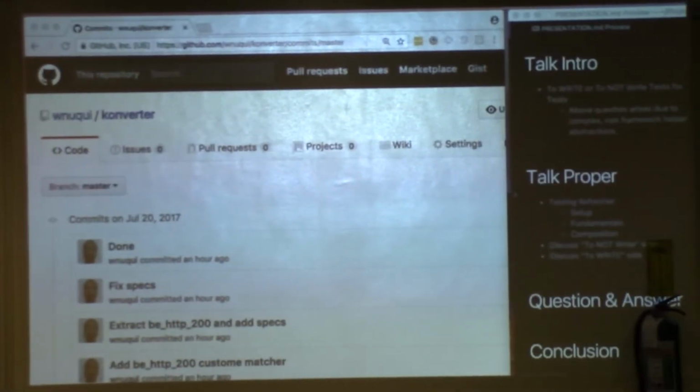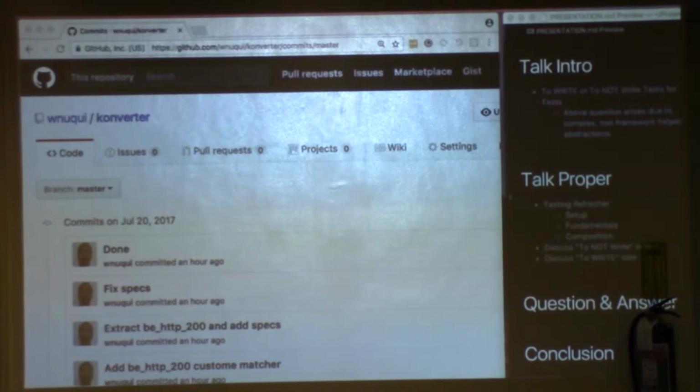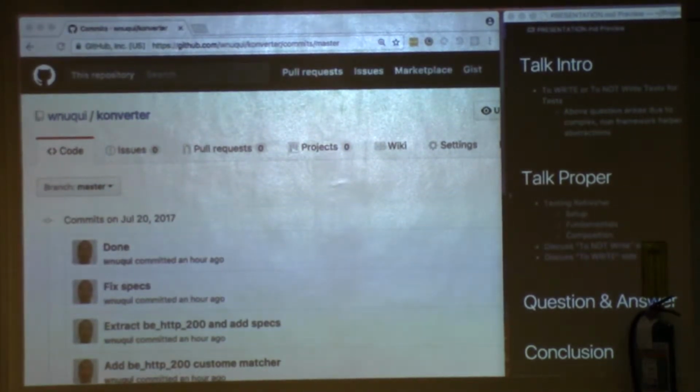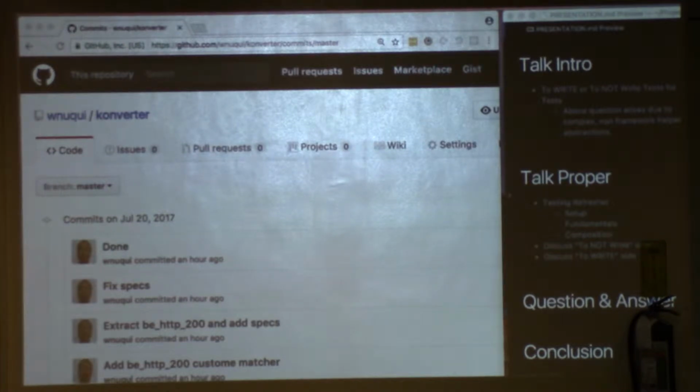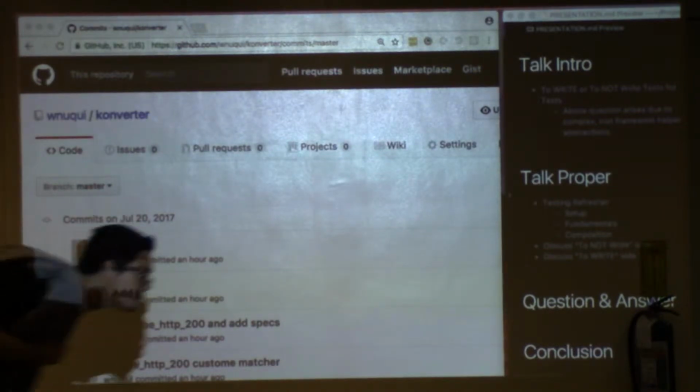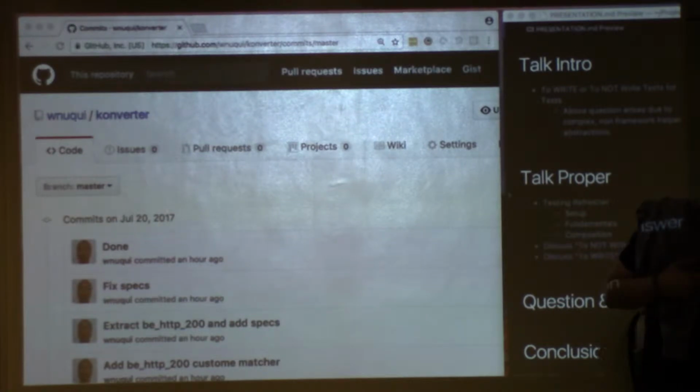So, I'm Wilfrido. That's my handle in GitHub, Nuqui. As she said, I'm working for Philippine. For tonight, I'll be doing a regular Ruby meetup talk. Last time I talked about testing, some tips, but that one was just a lightning talk. For now, it's a regular one. I've been doing Ruby work for like a decade, and testing for like 8 or 9 years. So yep, I've seen a lot of testing.